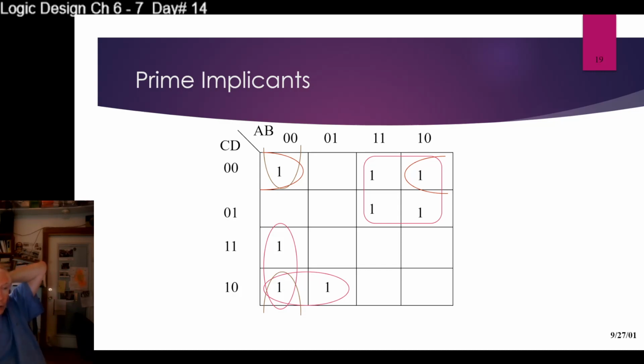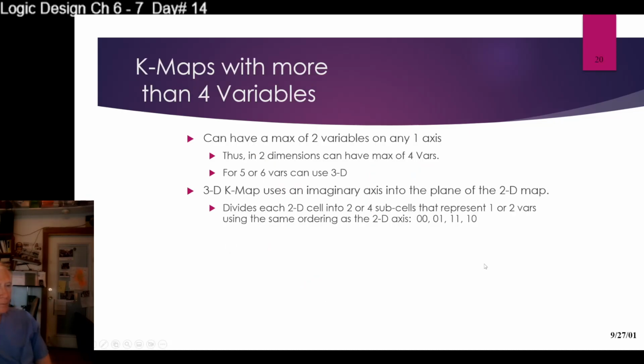And the ones that are non-essential are where all the ones in the group are covered by other groups. And it turns out you have 2 of the groups of 2 are essential, and 2 of the groups of 2 are non-essential. But to get a solution, to get that one in box 0, the upper left-hand corner box, you have to have one of the non-essentials chosen in your solution. And then the other one becomes a consensus term, depending on which one you chose. All right. So, okay, I think this covers most of it.